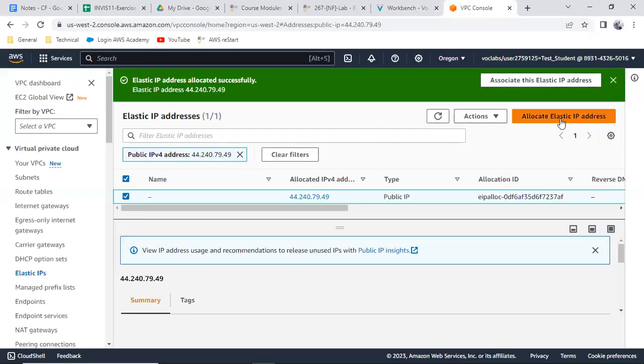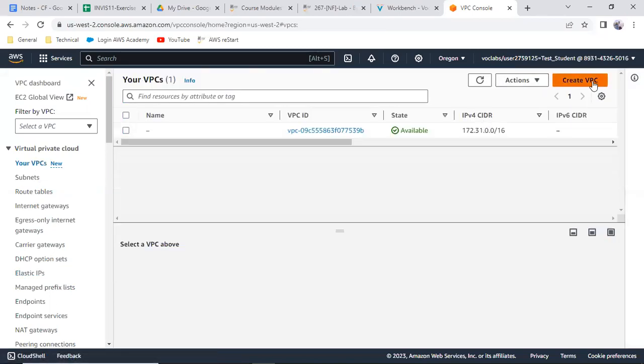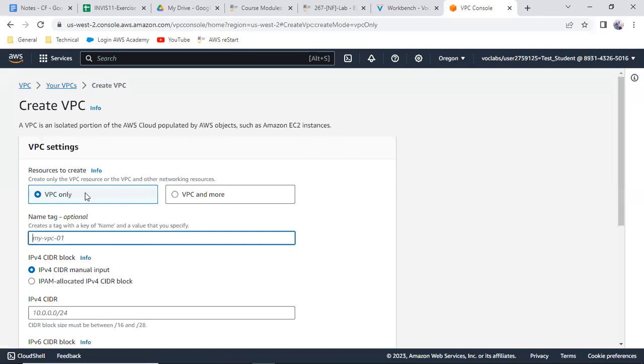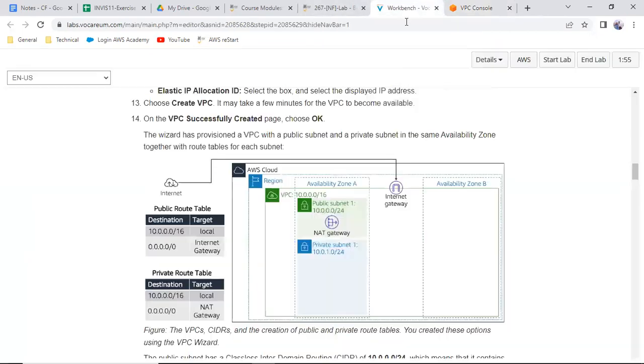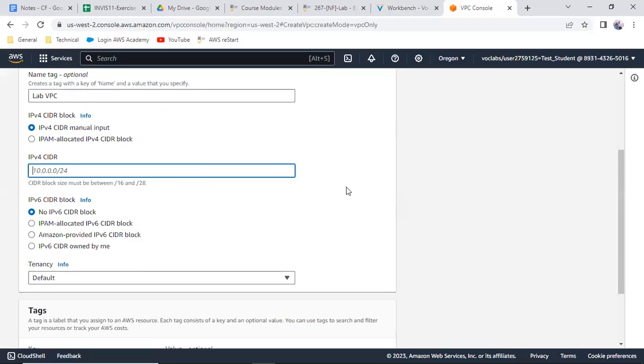So let us create the VPC first. Go to your VPCs, create a VPC, VPC only. Provide the name lab VPC. What's the range? 10.0.0.0/16. You can give that exactly.